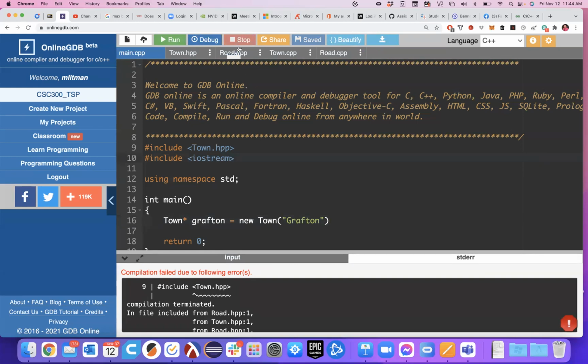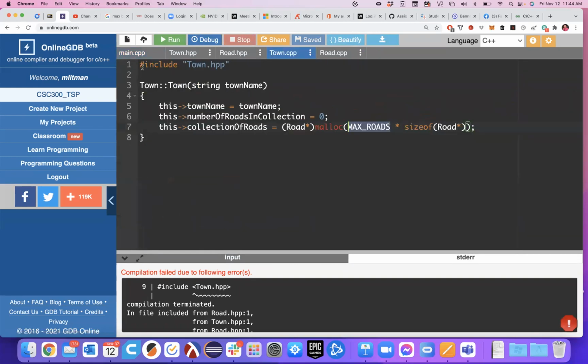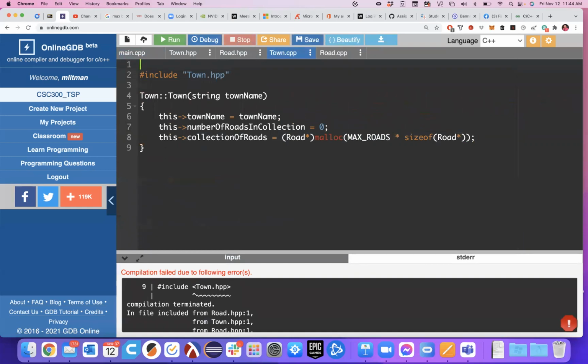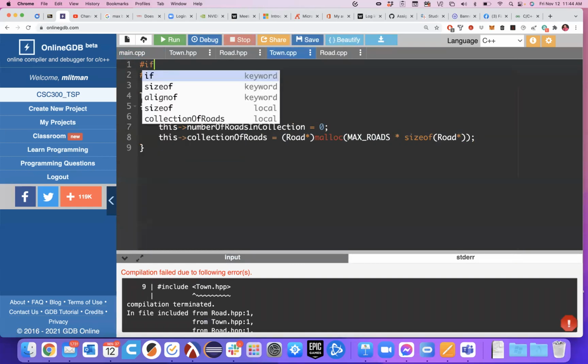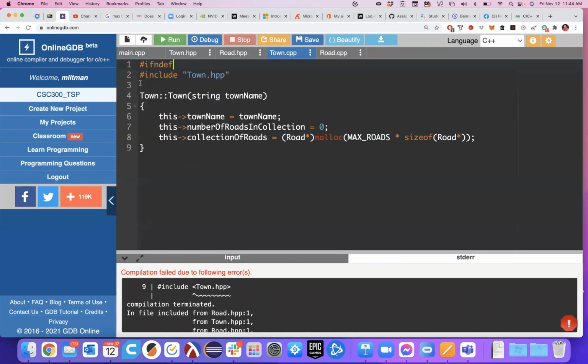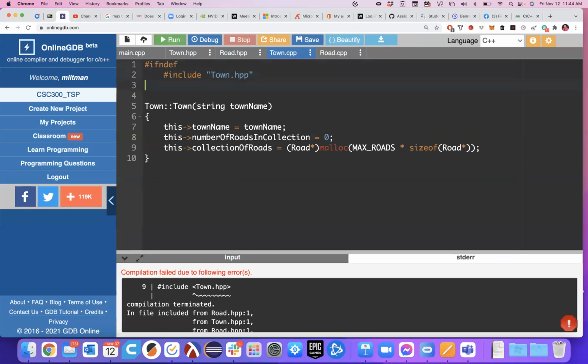I think what I can do here in town is say if not already defined, include, actually, hold on, this isn't the right one.